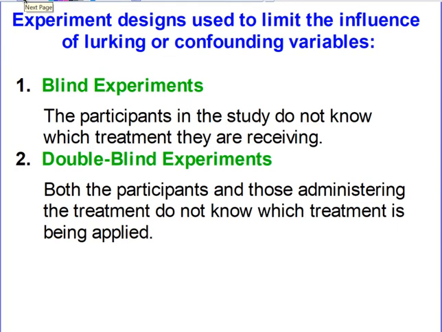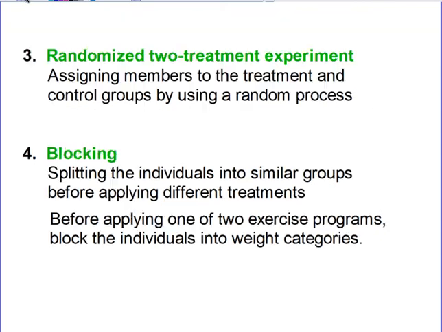Again, we've got the blind experiment, which is basically what we just talked about. The participants have no idea what's going on. The double blind is even more secretive. The people who are participating and the people administering the treatment also don't know what's going on or where the treatment is being applied. So in the first one, the nurses know who's getting the placebo and who's getting the treatment. In the second one, the nurses have no idea as well. Okay, this might stop some sort of bias from, say, the nurse saying, "I like this person, I'm going to make sure they get that treatment." So double blind is that both sides don't know. Obviously, there's going to be some sort of administrator watching over the study, keeping record of who's getting the actual dosage of the treatment or who's getting the sugar pill. But in double blind, the nurses, at least, don't know.